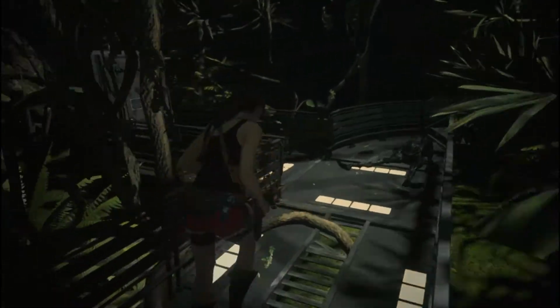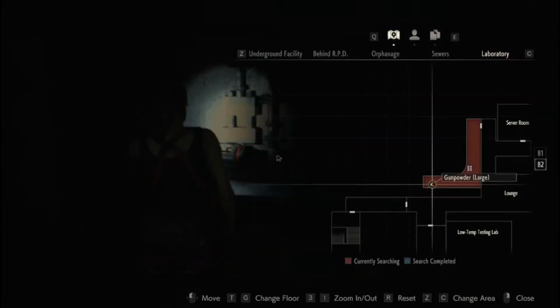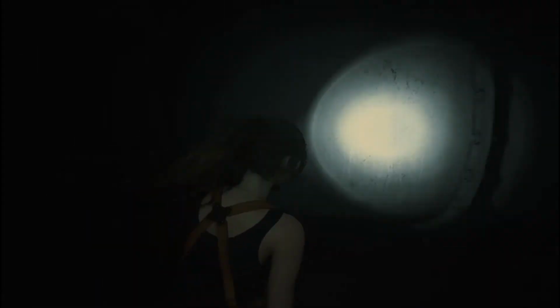Anyways, as soon as we get back inside, we go down these stairs. A Groot is going to fall in behind us, but we'll deal with him later as necessary. As soon as we get down, we take an immediate left turn and grab the large gunpowder. I accidentally grabbed the map instead, but that's fine. It's not a big issue.